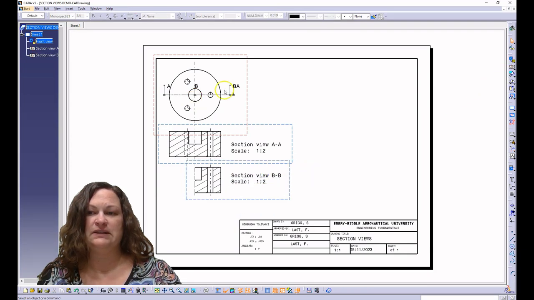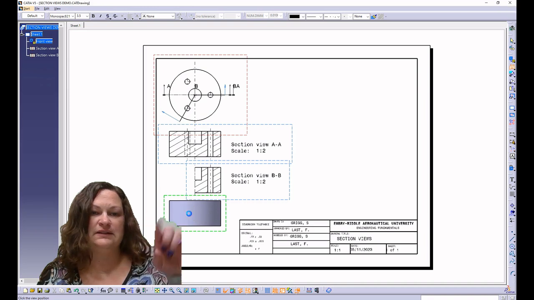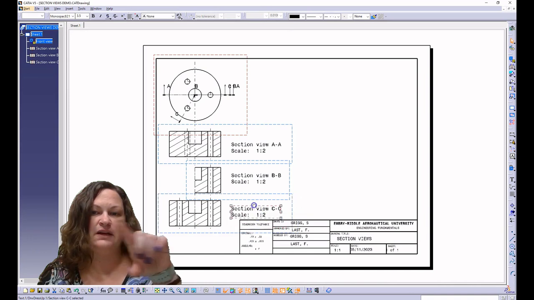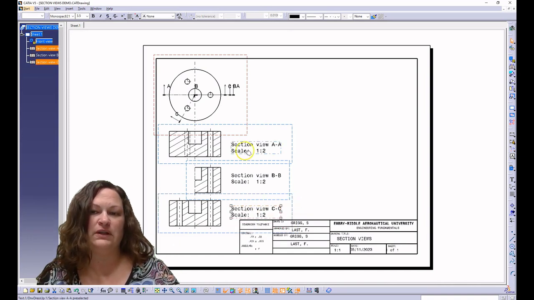But then the second tool in that set is going to be the align section view. For the align section view, you'll place your first point and then the second point in the middle, and then you'll go through the middle of your object that is not necessarily on the straight line. So it's going to be a curved. And this way it aligns throughout the portion that's cut. So you'll have both of those holes showing in the section view.